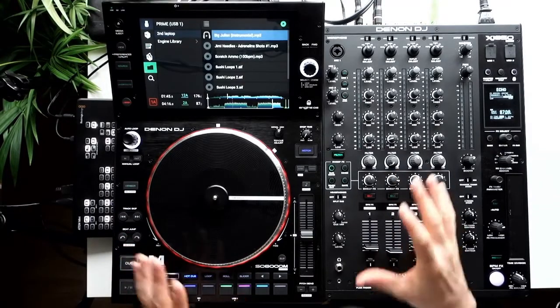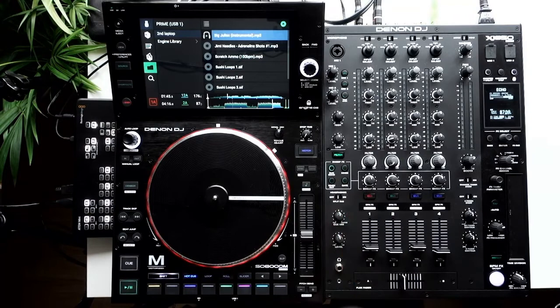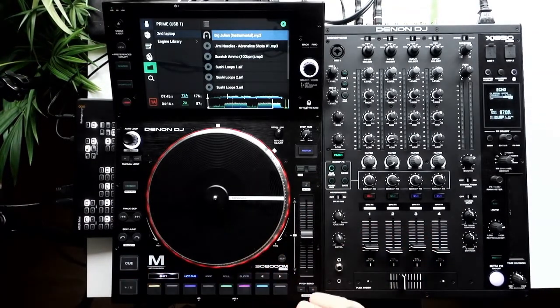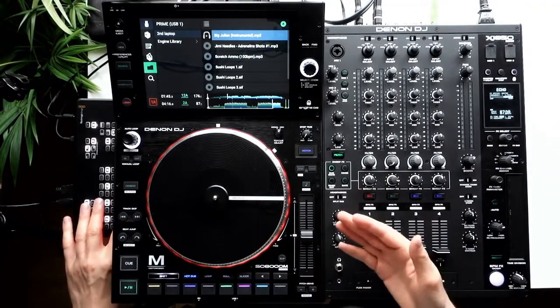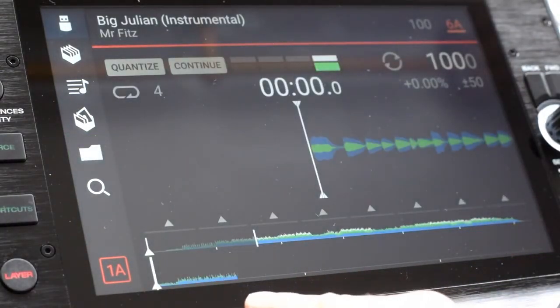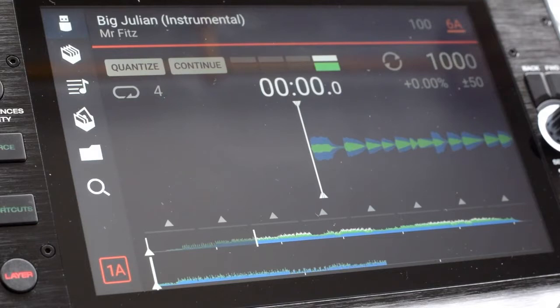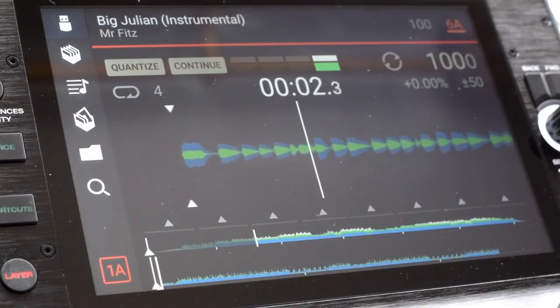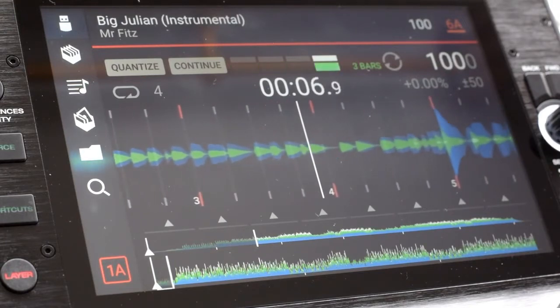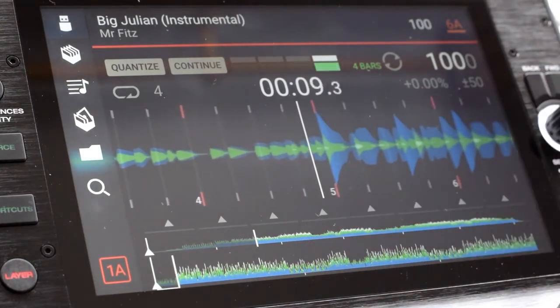So as I mentioned before, the Prime series is capable of auto analysis. This means when a track is loaded into a deck that has not been through any music management software, the player will analyze the track, give you the full beat grid, BPM, and key information. So we've already looked at that with streaming content, but let's look at that with some physical media content. So here I'm going to load in this instrumental onto the deck, and you can see the waveform builds. But of course we can play the track as the waveform builds. And as you can see, we have the full beat grid, key, and BPM information.